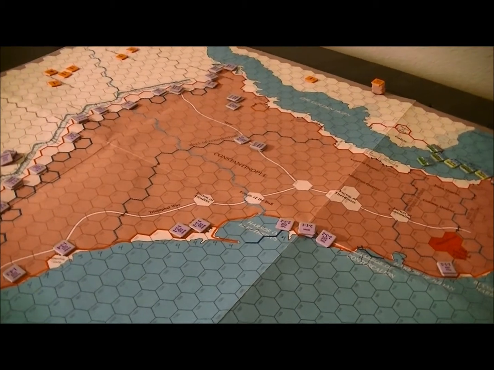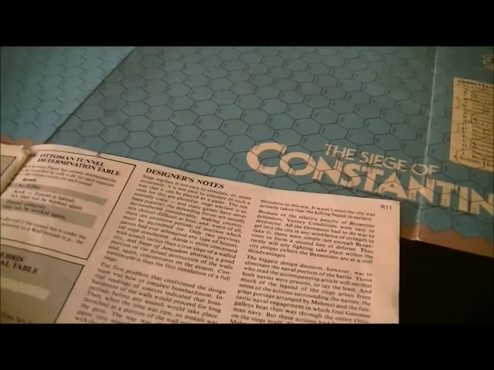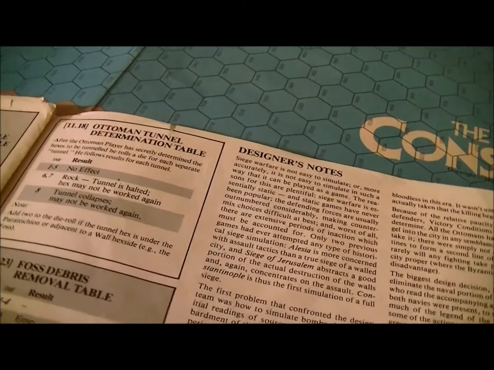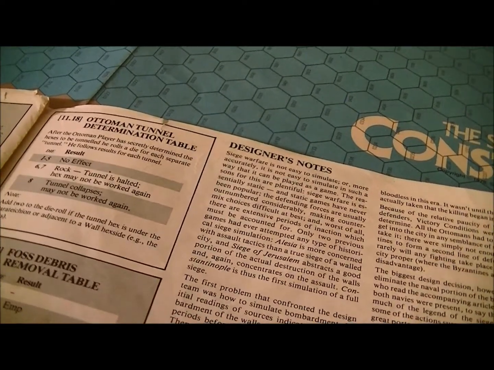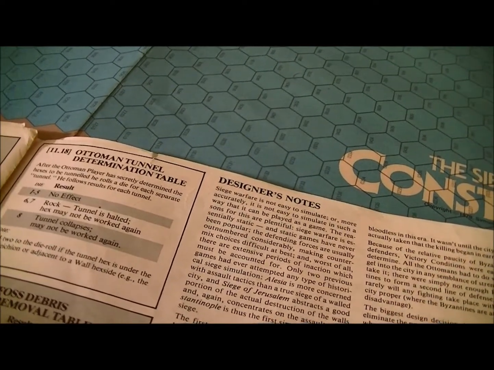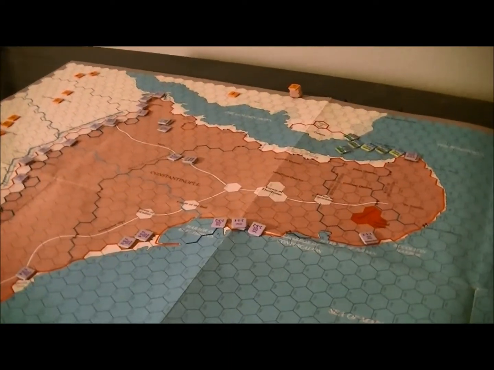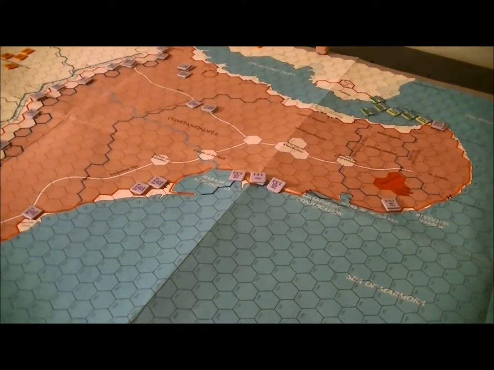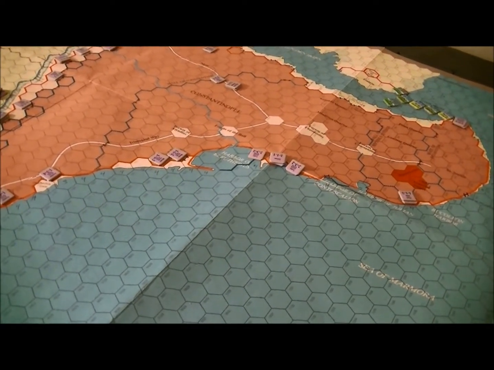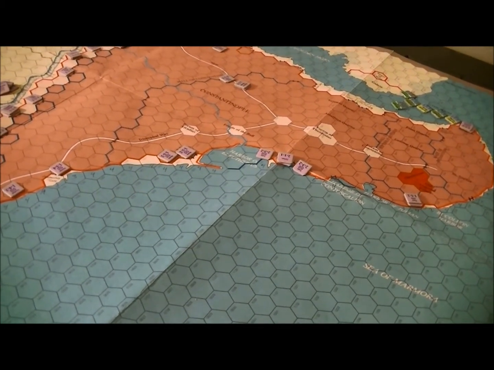You roll a die on the type of terrain. There's going to be a tunnel table. There it is. And we get modifiers. If it's under the Partition or adjacent to a wall, you add 2, making it more likely the tunnel will collapse or have a rock. Now, a tunnel collapse is extreme. That has more of an effect than it looks like there. The Ottoman player keeps this all secret.